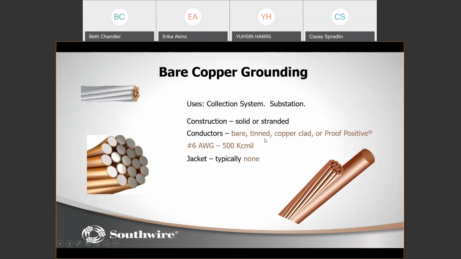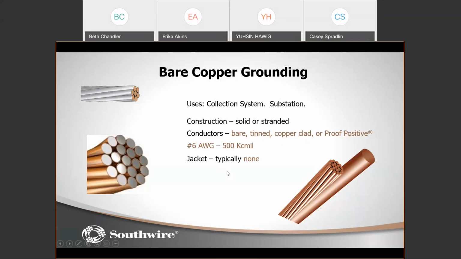But anyway, tinned is an option, and then copper clad steel. Those are sometimes used as theft deterrent. Southwire has an innovative product called Proof Positive, and I'll talk about that in the next slide. The size ranges are from number 6 gauge up to 500 kcmil typically.